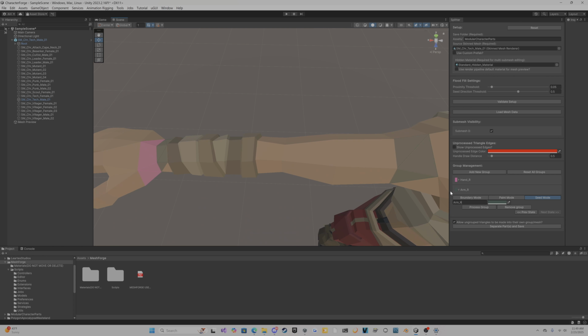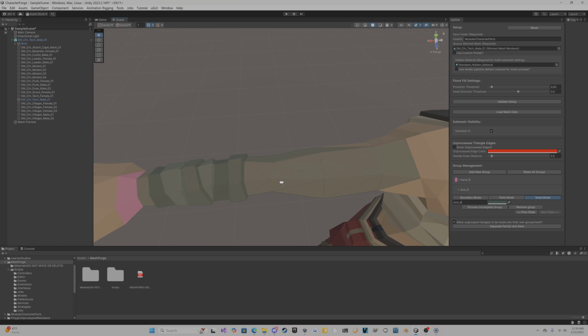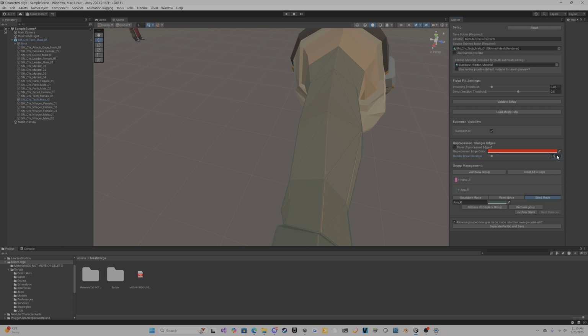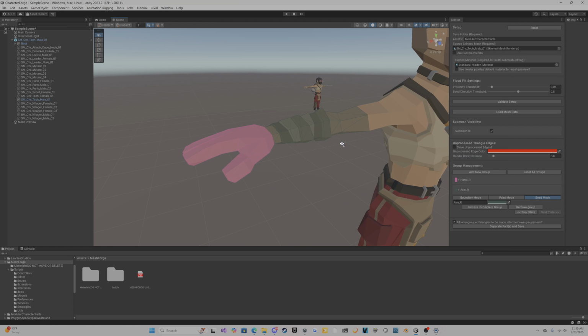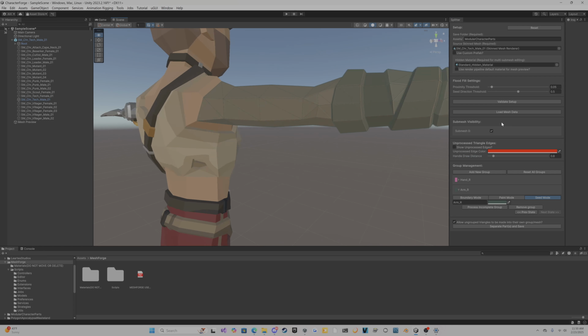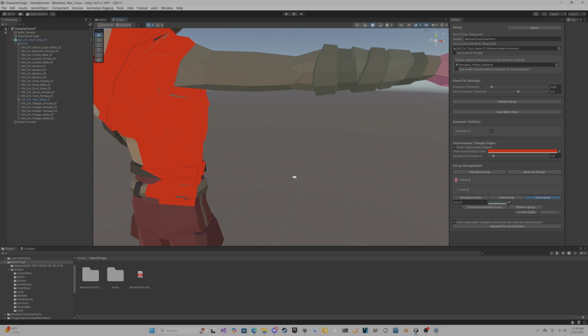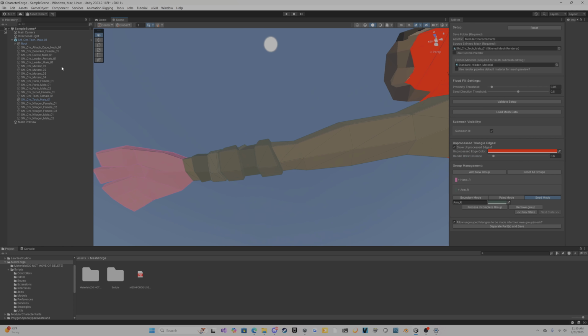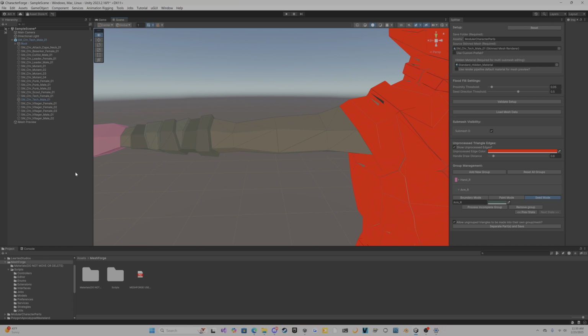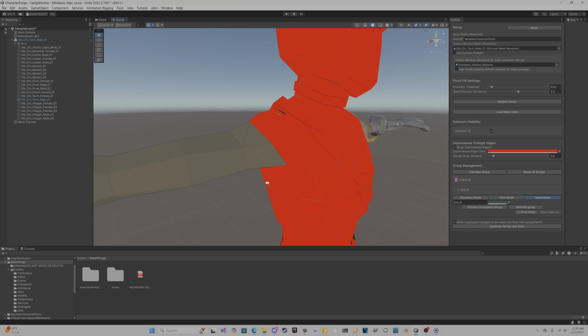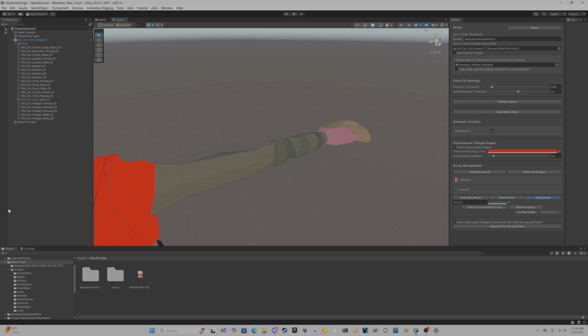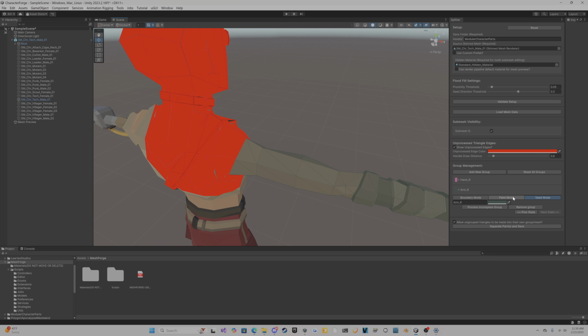All right, but we have the seeds down, we have the boundaries down. Let's go ahead and process this group, see what happens. I'm going to turn this up a little bit more just so I can show you guys. Okay. So as you can see, doesn't look like we missed anything. And looks like the boundary was set correctly. All right. We'll move on to the left side.